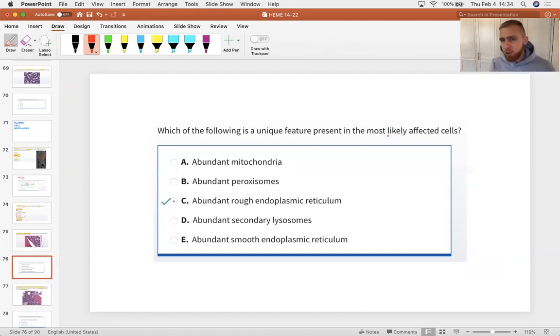So because you diagnose multiple myeloma correctly, you understand that these plasma cells are making immunoglobulin. And you understand that the rough ER is the organelle involved in protein production. And notice ribosome isn't an answer choice, otherwise you might have chosen that, but rough ER is covered in ribosomes. That's why it's rough and not the smooth endoplasmic reticulum. So protein production, rough ER, don't forget your basics.